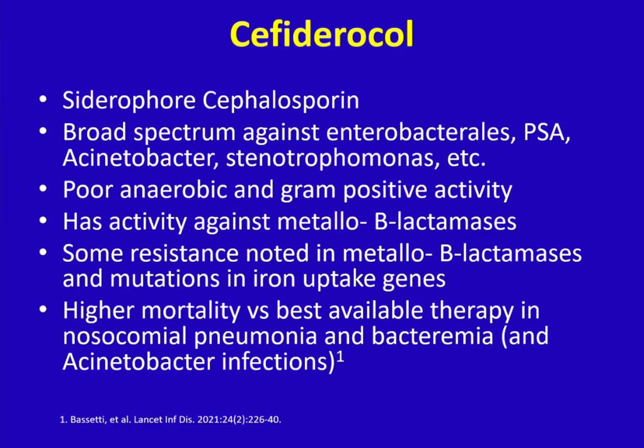Cephalosporins. Hey, the last line of defense in my opinion. Gram negatives. The cephalosporins. So it's actually a cephalosporin. So it's, I don't know, 6th generation. I don't know what they call it anymore. It's broad-spectrum. It's Enterobacterales, Pseudomonas, Acinetobacter, Stenotrophomonas. Poor anaerobic activity and poor gram-positive activity. So it's really good gram-negative activity. It has activity against the metallo-beta-lactamases, so NDMs and VIMs of the world. Some resistant mutants noted, due to mutations in the iron uptake genes.